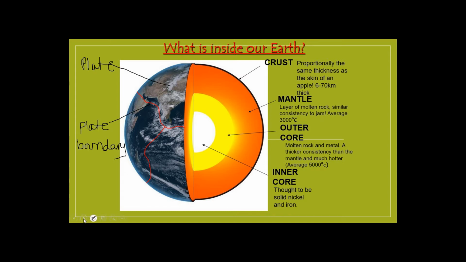Okay, so this brings us to the mechanism that Alfred Wegener didn't understand yet that we think is making the plates move. It's called a convection current. So what we think is happening, now bearing in mind this is all theory, we can't drill into the earth and have a look. Number one, the temperature is too high. Number two, the pressure is too high, and therefore number three, we don't have the equipment.